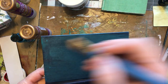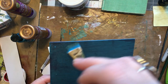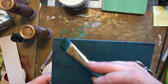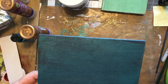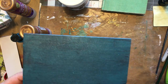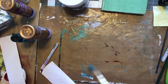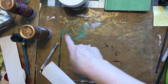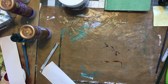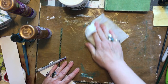I see you, brush marks. I see you. See you, paint globs. Okay. Okay. One more book to prep. Let's see. I need to wipe that up because I don't want it on this other book.